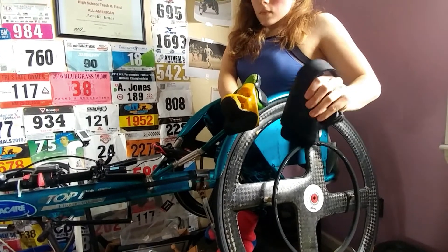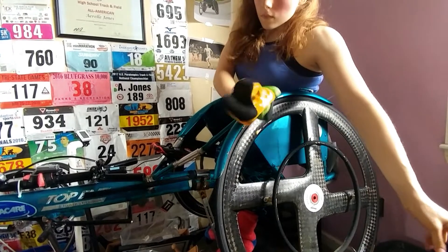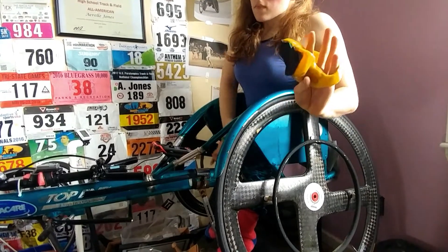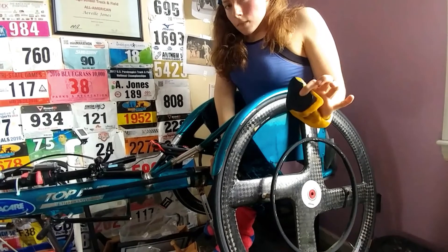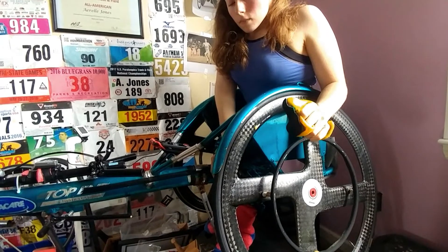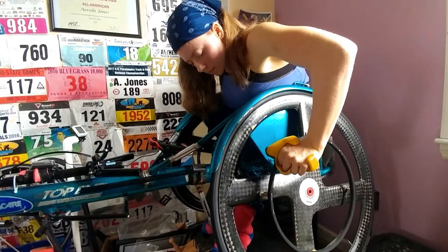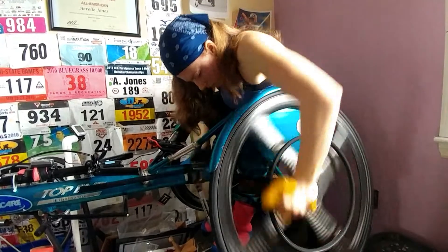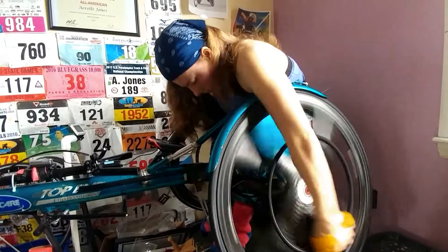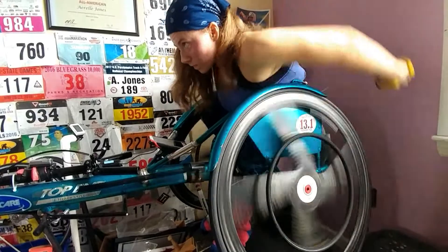Now, you can have a flexible glove like this one, or you can have a solid glove like this one. The gloves are generally coated with rubber, but they might have suede or some other fabric on it. Then the rubber of the glove makes contact with the rubber of the ring, and you use friction to propel the chair forward. If you use a nice fluid motion, then you can build up some good speed and get rolling on down the track.